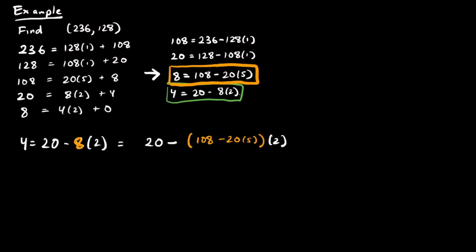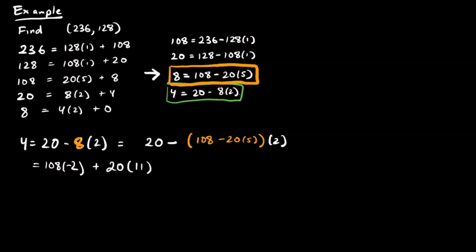Well, the first thing that I might notice when I'm looking at this expression is how many 108s do I have? Well, I notice that there's a negative times 108 times 2. So I'm going to simplify this out as 108 times negative 2. And then I'll also notice that there's a 20 here, and there's a negative 1 times 20 times 5 times 2. Okay, so what's that going to leave me with? This is going to leave me with a negative and a negative become a positive, but I have 20 times 5 times 2, so there's going to be 10 copies of 20 over here and 1 additional copy of 20 over here. So that's going to give us a total of 11 20s. So I'll write this as 20 times 11. Okay, great. So now I've rewritten 4 using 108 and 20.